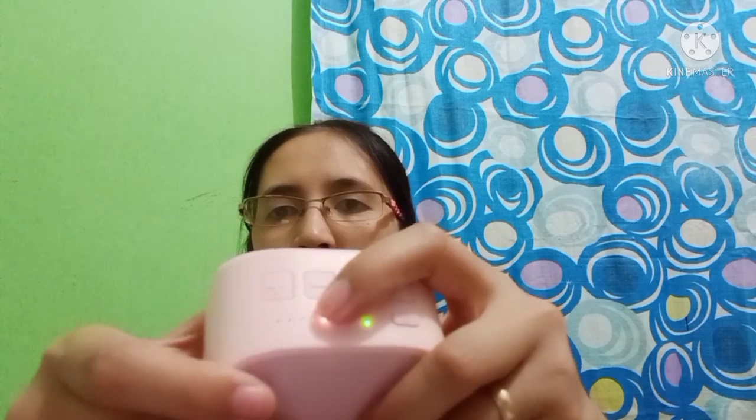Guess long press lang siya. Ayan, yes. Long press. So, it creates a certain sound na para siyang nagpa-pump. Let's see, man. Ayun, yung power button and then the level. So, I guess this is level 1. Let's try it level 2. Okay. So, may mga level-level siya, pwedeng mabilis. Yung pagpa-pump, pwedeng slowly lang. Ganun. And then, massage. Okay. So, this is the expression sound.